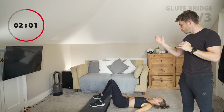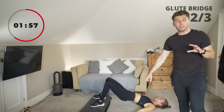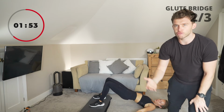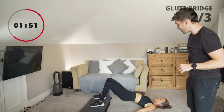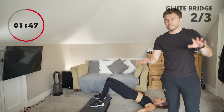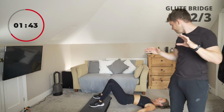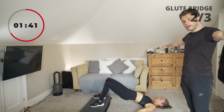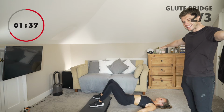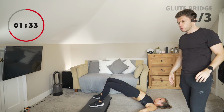Let's go into that glute bridge. Big, big, big, big. Your bum doesn't hit at the bottom. Your bum does not hit at the bottom. And you can start to rep this thing out. Drive, drive, drive. If you don't feel a little bit naughty doing this, you're probably not doing it right. Come on. Hands stay wide. That gives you the base. Drive, Alice. Come on. 7, 6, 5, 4. Crunches in 3, 2, 1.